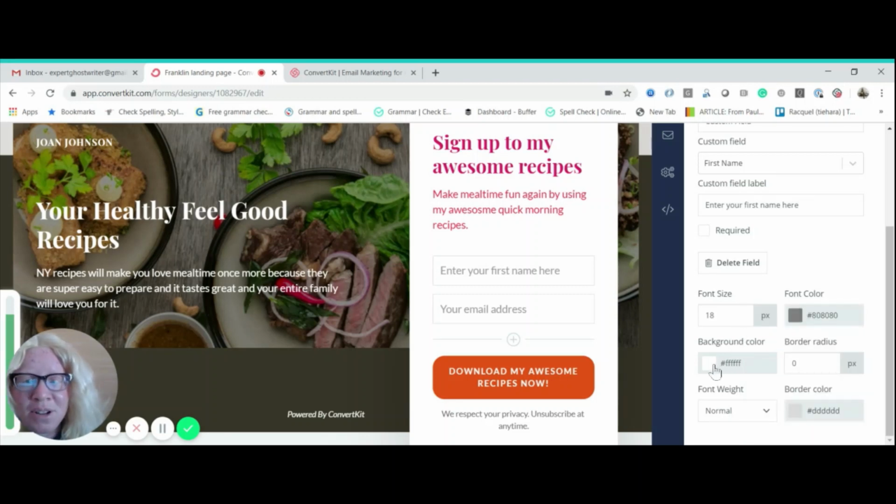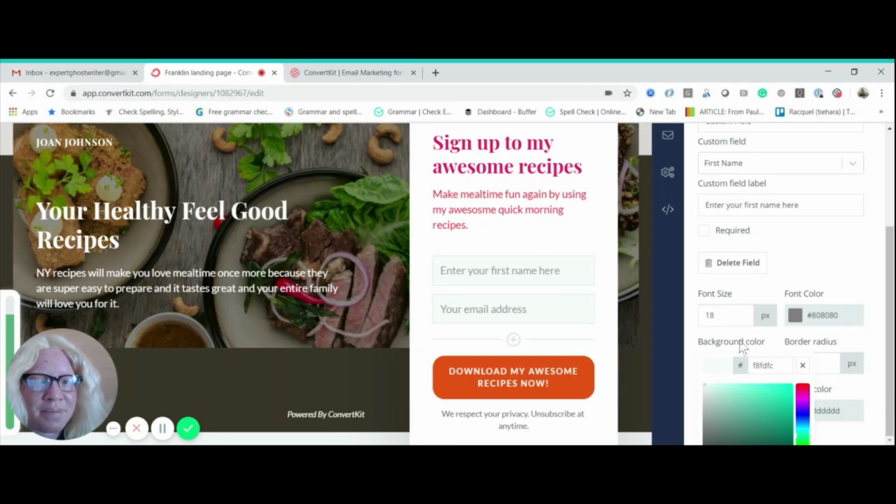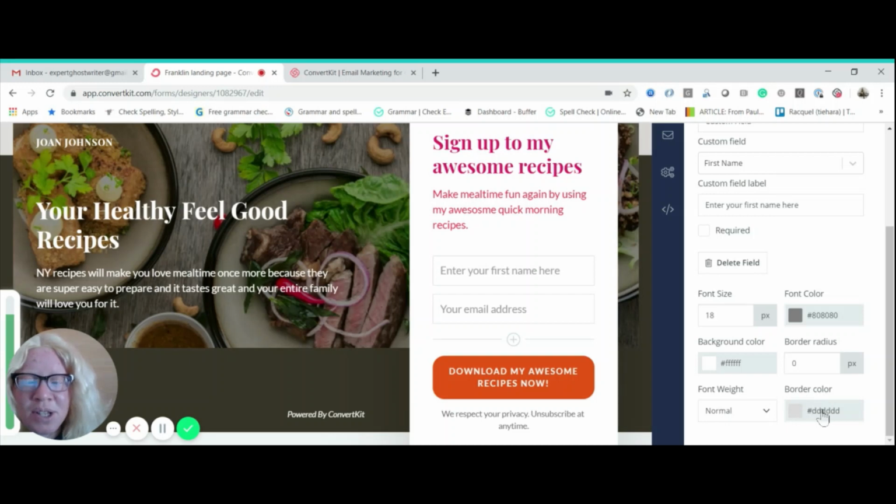The background color is the same. I can mess around with this a little bit just because it's easy for me to remember white. And so there you have it. It changed to that color. You could change it to whatever color you like. But I'm just going to put it back at white. You see, it's not fully white, so I'm just going to enter the code manually. There you go. I'm just going to leave it as white. And let's see, you could also change the border color, but I like the border color as it is, so that I am not going to touch as well.